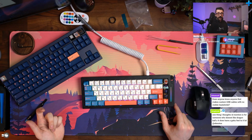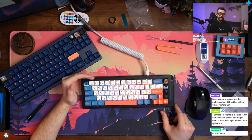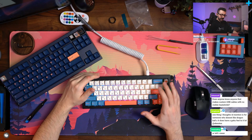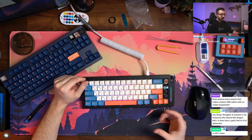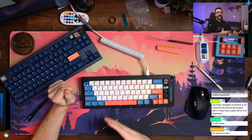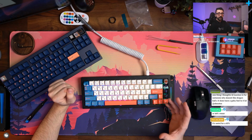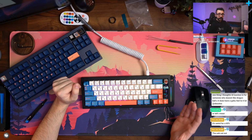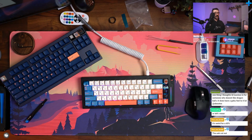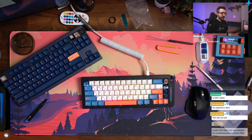Alphas sound great. I actually don't even mind the number keys. The arrow keys sound good. Modifiers sound fine. They do. The modifiers aren't as clacky or loud as I normally prefer, and that might be because of the plate. So I'm probably going to be doing a rebuild of this sometime in the next week with the aluminum plate, because I wouldn't mind actually trying this with the aluminum plate with no silicone mat in between.